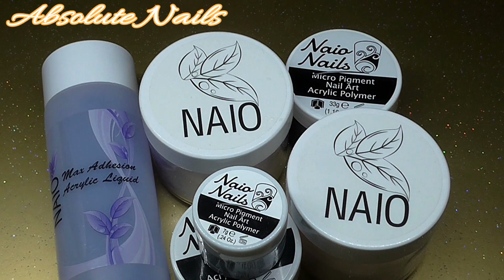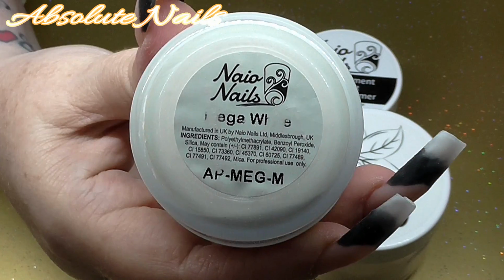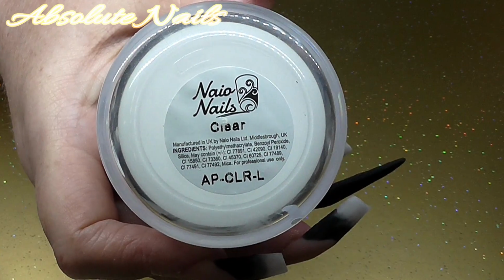These ones are sort of like for a black tie event if you wanted some posher nails, should we say, but with a little bit of bling going on. So as normal, I will go ahead and show you what I'm using. It's all Naio stuff this time. Max Edition Acrylic Liquid, Mirror Mirror, Mega White, Pure Black, Natural Beige Nail Bed, and clear.